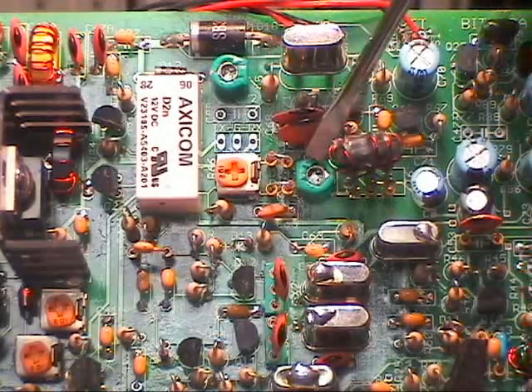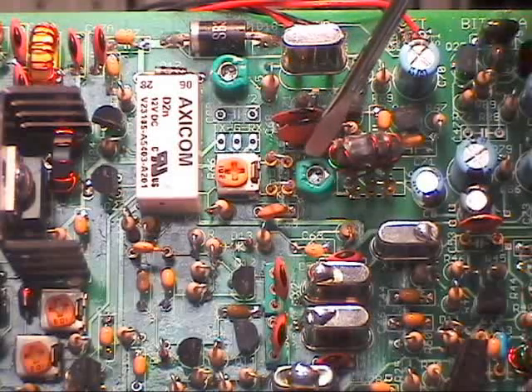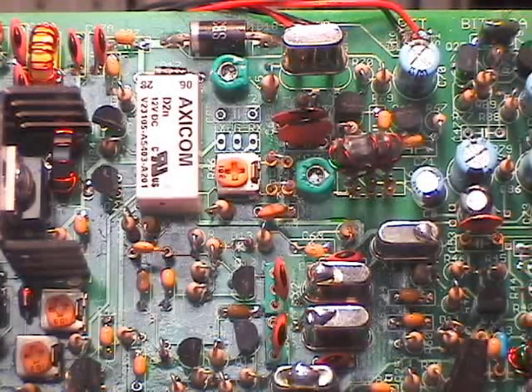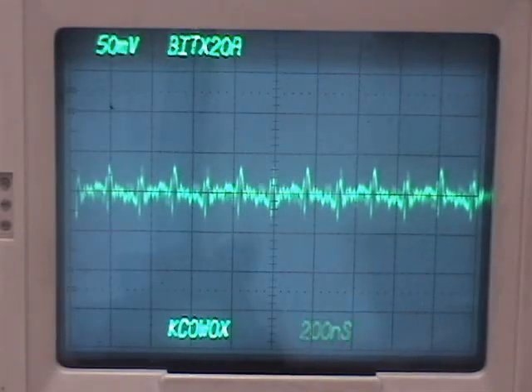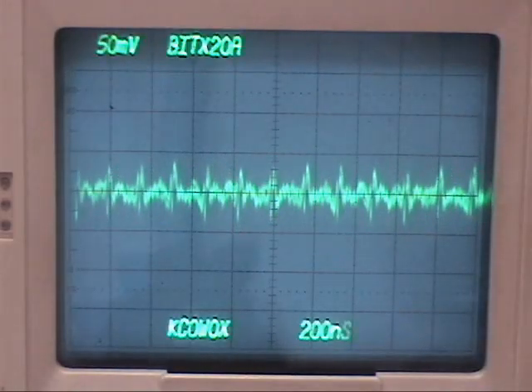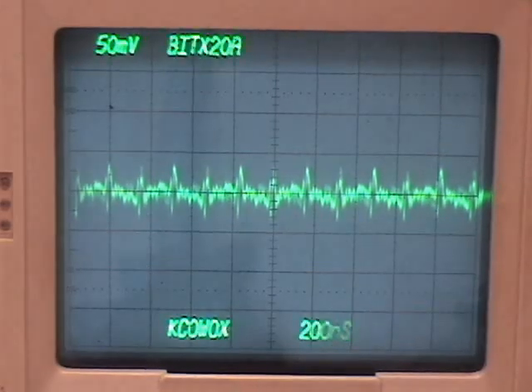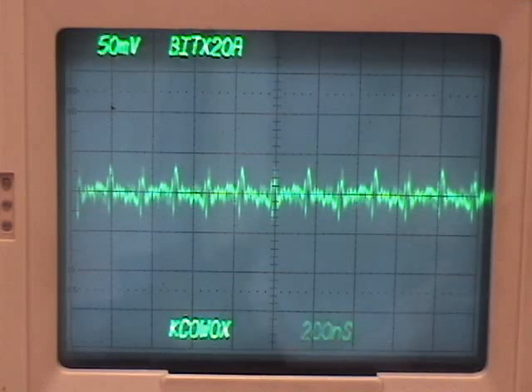The other thing I didn't mention: this capacitor is a phasing capacitor, so we can adjust that at the same time. Its effect is less than the balance pot, but between the two you should be able to set it so you get almost no voltage out. I'm adjusting the capacitor — just try to adjust it for minimum. Then adjust the pot for minimum as well. If you can get the right action out of it, that's all you need at this point, because it will be far easier to set later on when we look at the carrier output out of the PA, where the power will be a lot bigger and more sensitive for adjustment.